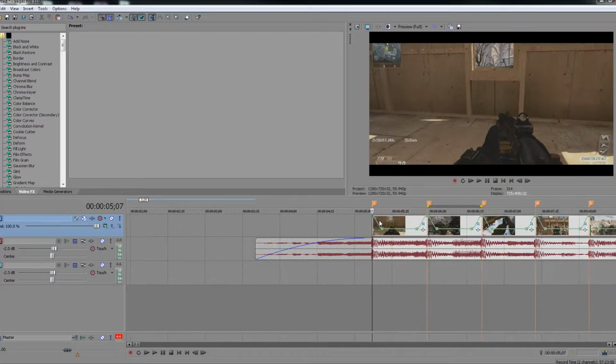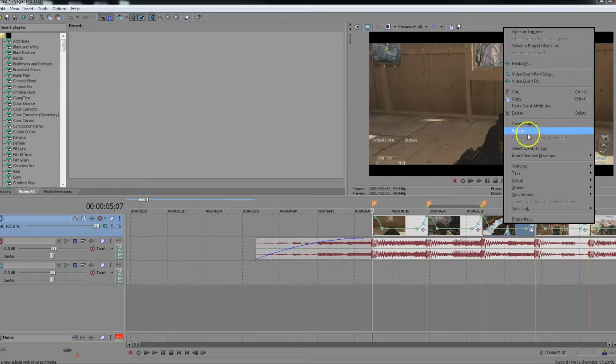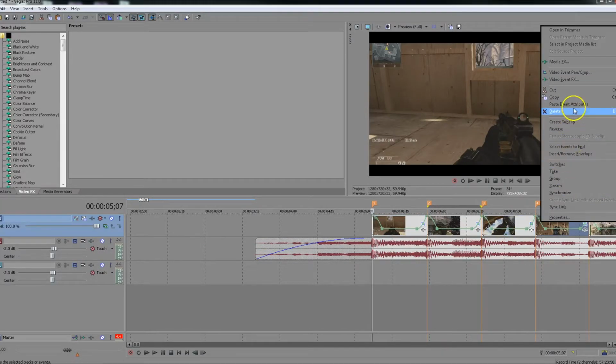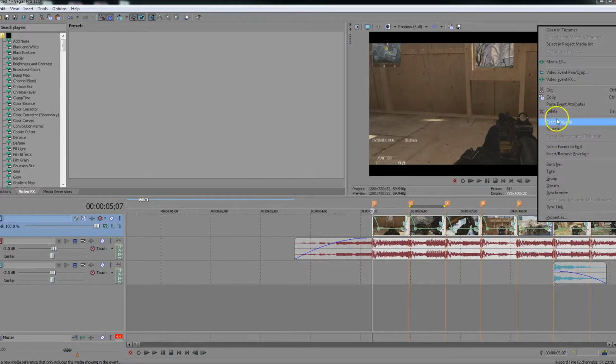One thing I did forget is you can right click on the velocity right here, and I always put slow fade, and it makes it look just a little bit smoother. I'm actually gonna have to go back and copy and paste attributes again, but you can see it curves whenever you paste it.